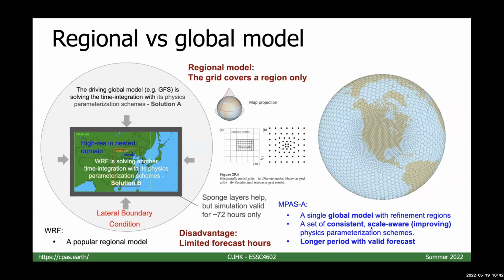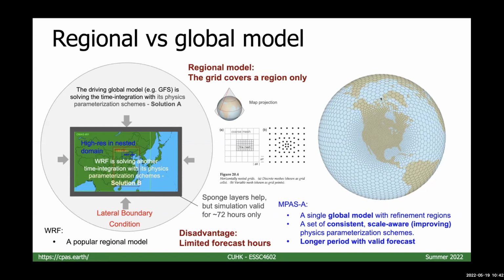But the whole model is using one parameterization scheme for one aspect. I will show you later. And each parameterization scheme should be scale-aware. At the present development of models, this is not perfect yet, and the whole scientific community is improving in formulating scale-aware physics parameterization schemes. When we go ahead, we will do something hands-on, and you just check the results and analyze.